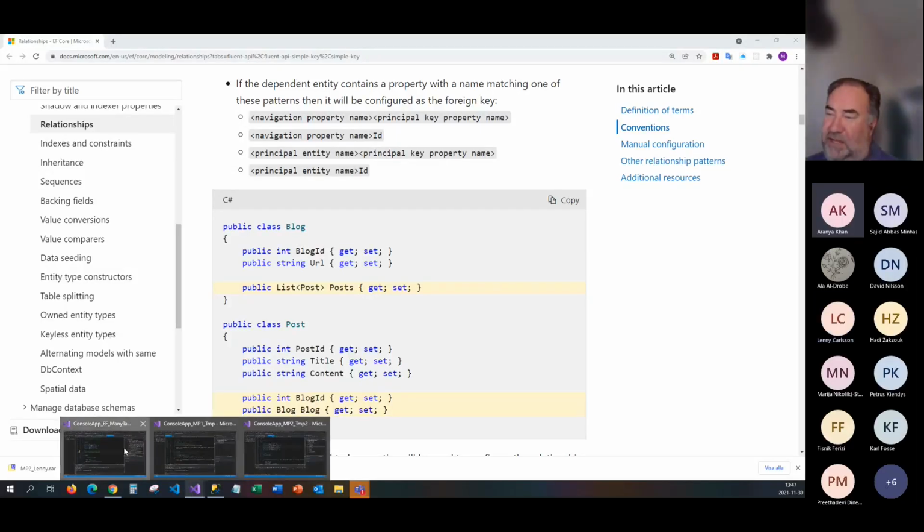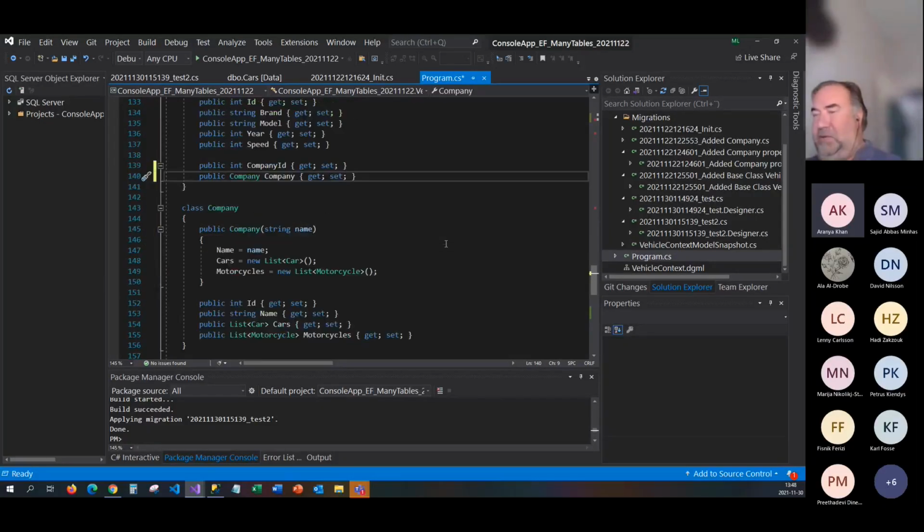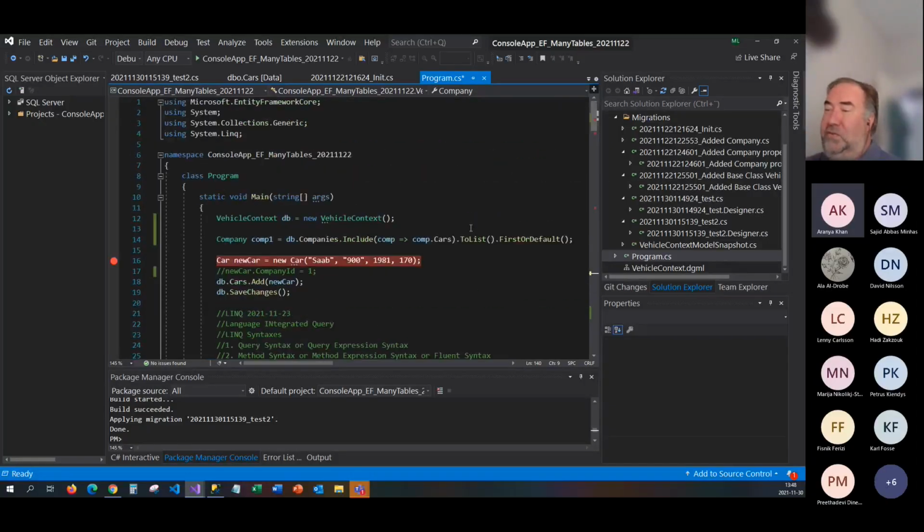So we could have a look at that, trying to simulate that. I think what you try to do is add a car without adding any company information. I think that was this. We could run this. You could see what I mean.